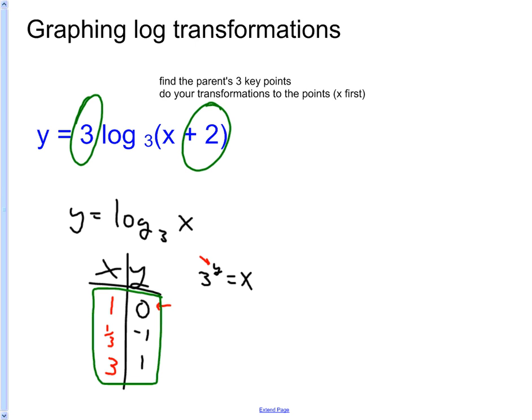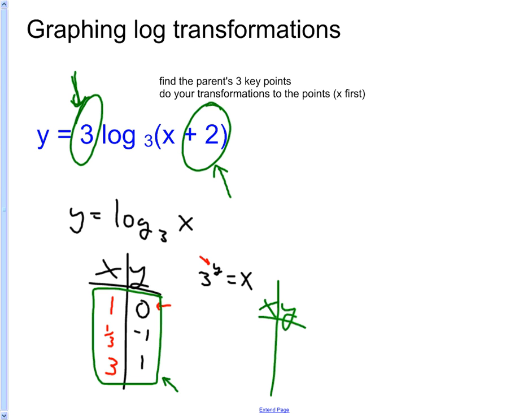Now, generally, when you're doing your change, you should go through and do any multiplies first, and then do any add or subtracts. So this one's a multiply, so it's multiplying something by 3. Well, am I messing with x's or y's when I'm in this position? The y's. So I'm going to be doing these numbers and multiplying them all by 3. And then this is going to be messing with my x's, and I'm going to be not multiplying, but adding to. No, I'm not. Why am I not adding to? Counterintuitive. And so I do -2 on all the x's. Would you please do that and tell me what you get for your new set of xy points? I'll pause while you work on that.